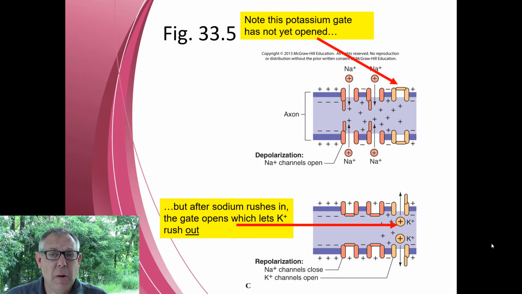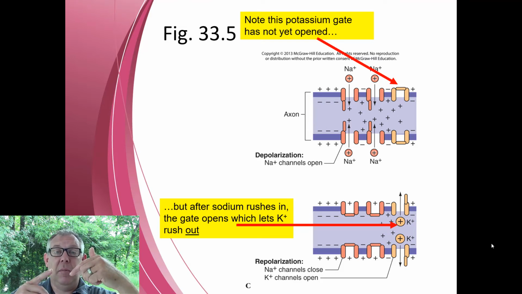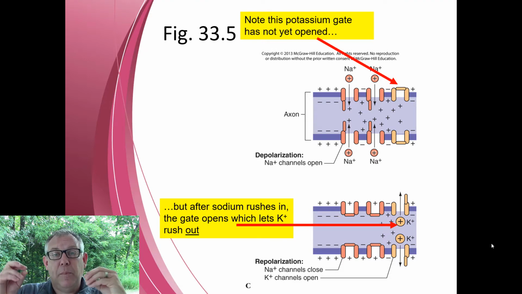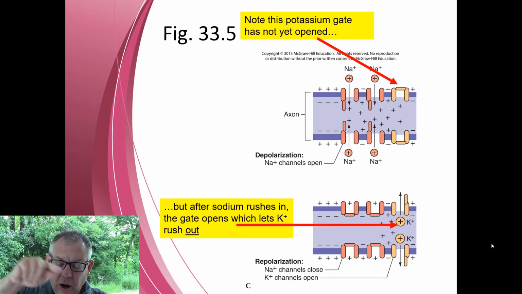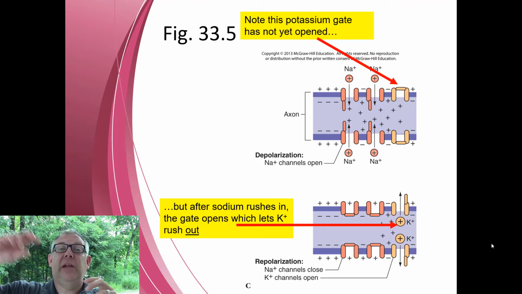Also, think about what else is going on here. First off, potassium really wants to leave already. There's lots of potassium in the cell. There's none outside the cell. Now we're letting a bunch of sodium come in, which is changing the voltage, and the sodiums have a positive charge, right? The potassiums have a positive charge. What do same charges do? They repel. So not only is there a high concentration of potassium inside that neuron, but also now there's a lot more positive charges, which also makes that potassium really, really want to leave.